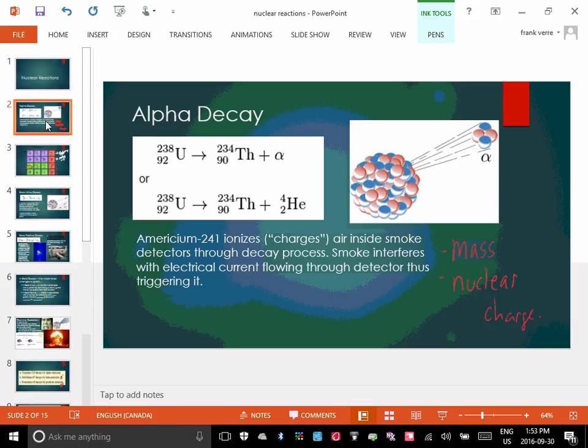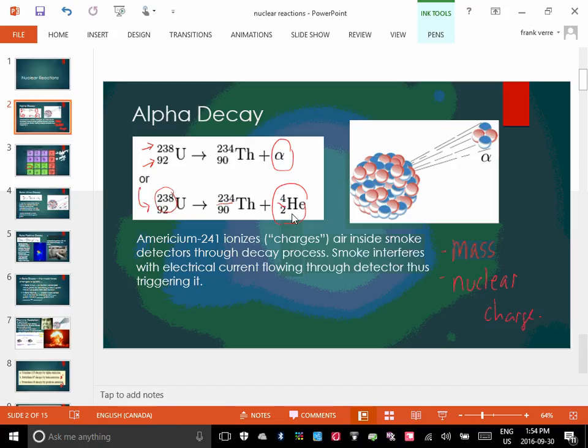So what I mean by that is, here's an example of something called alpha decay. So in alpha decay, what happens? What do you lose? Yeah, basically you're losing a helium atom, right? Now how do you balance these equations? Well, on the left side you see the symbol of your atom, right? And it's got the mass number and the atomic number. This is the mass number up here, and then this is the atomic number. Now let's look at this equation. The mass number is 238. On the right, it's 234 and 4, which add up to 238.